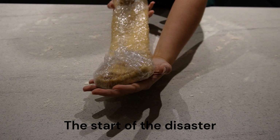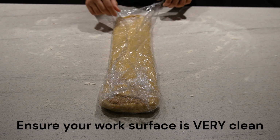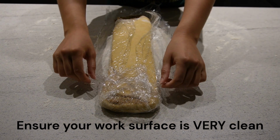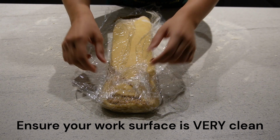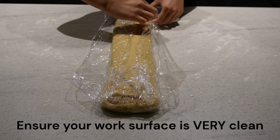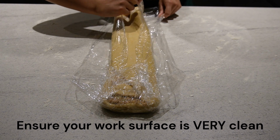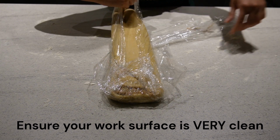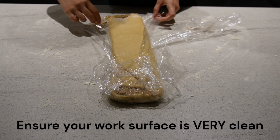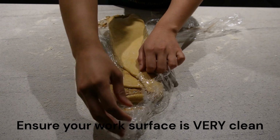So it has now been half an hour since these went in the fridge. They haven't actually gone as liquidy as I first thought they would, which is really good, to be honest. And I think that's because last time I left them for a lot longer because I started a lot earlier in the day. But these are going to be perfectly fine. Just got to get it off the cling film.